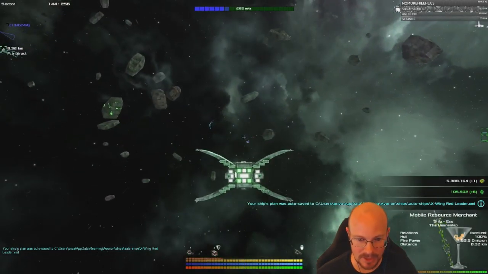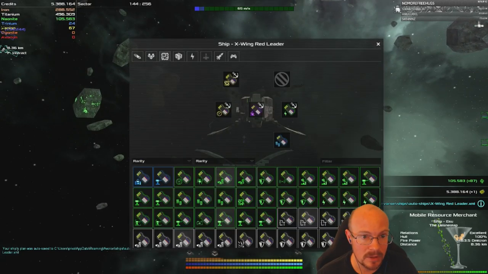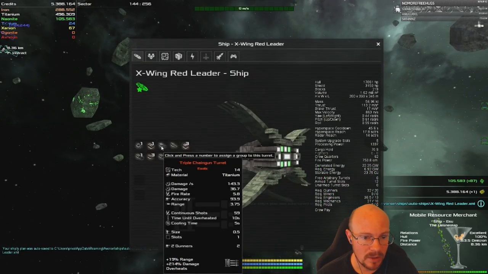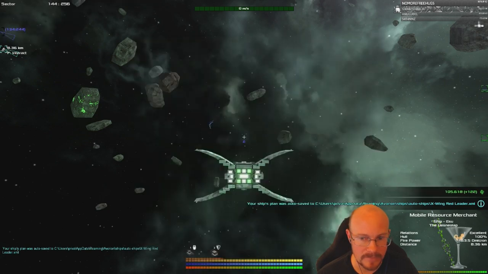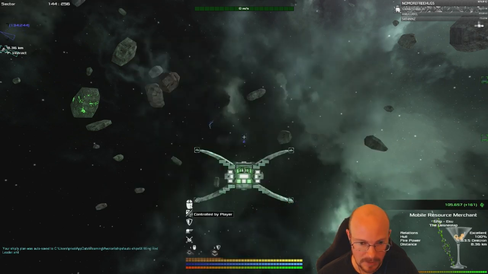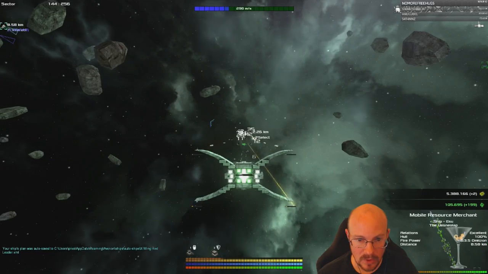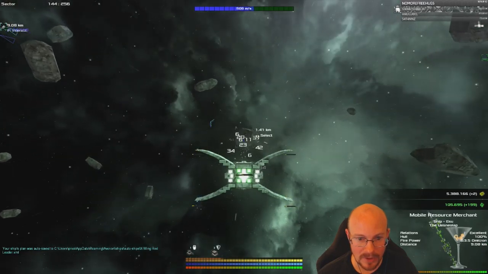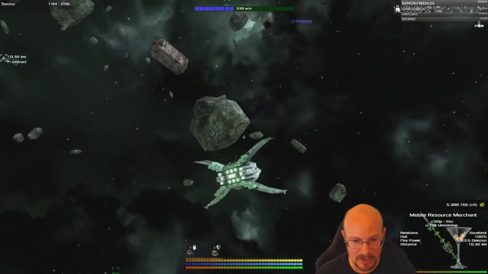Okay. I want to see what these railguns actually look like. And I need to assign them to... Chain gun one, rail gun one, rail gun one. And I want these to be controlled by player. Oh, that's cool. So it's like lasers, but they're like pulse lasers.